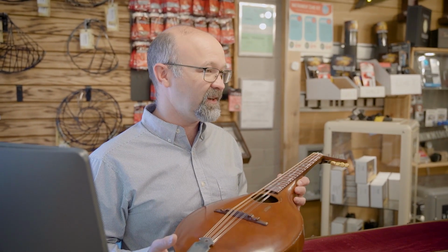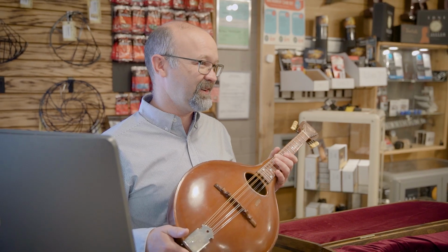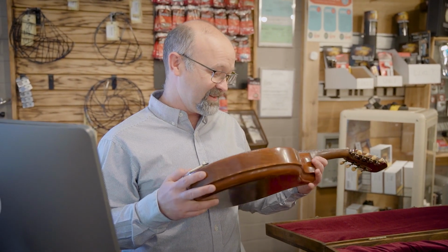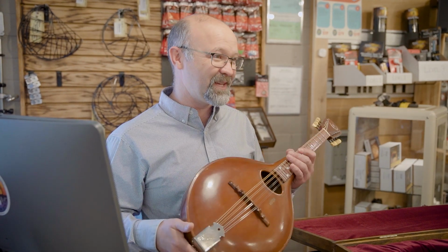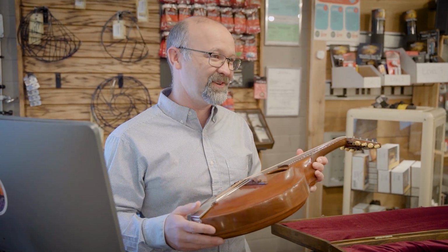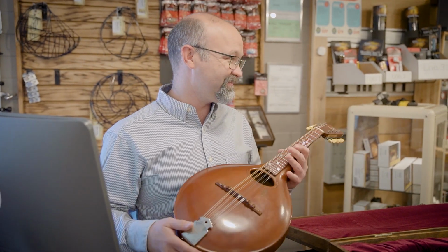So he came in a couple days later with this, and as soon as I saw it, I knew. I got on the phone with you right away, sending text messages and photos saying, this is the oldest Gibson I have seen, and definitely, you know, it doesn't actually have the Gibson stamp brand, so I knew it was pre-production. Yes.